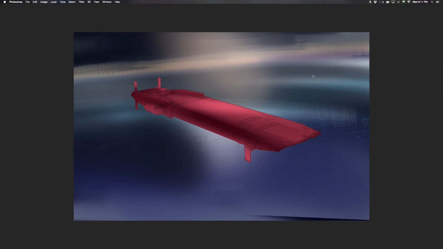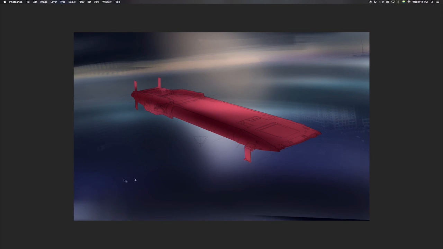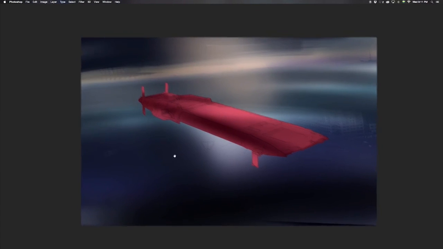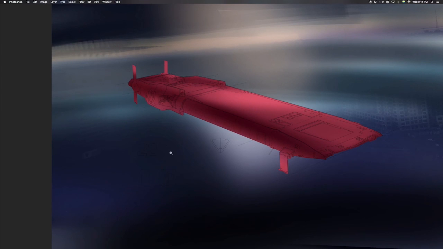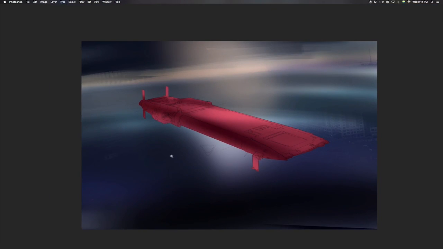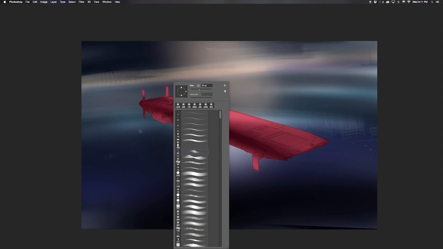I'm adding some sort of atmosphere, even though it's space, you can have fun. It's already much different from a few moments ago, so this is a bit moodier image.